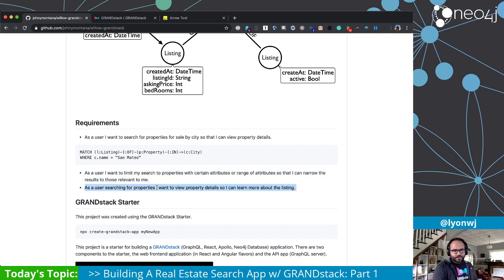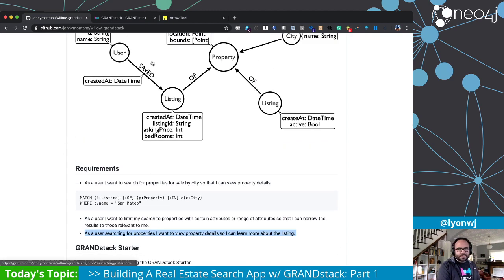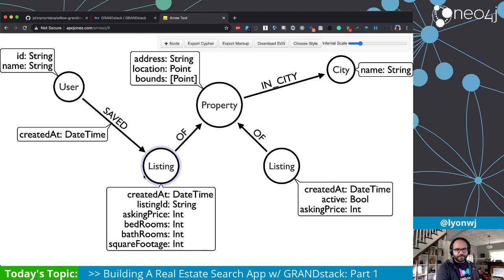And then the next requirement that we identified last time is, as a user searching for properties, I want to view property details so I can learn more about the listing. And again, I think that's addressed in our data model, since we have the property details information in the listing. We can think of things we might want to add here, and when we get to creating a listing for a property, we'll see how to address some of the specifics.